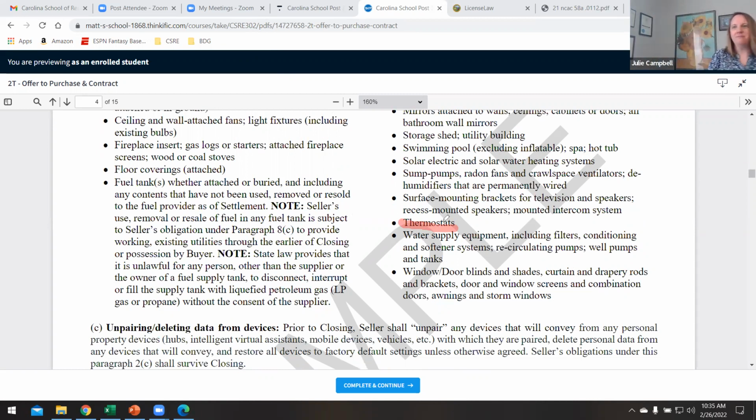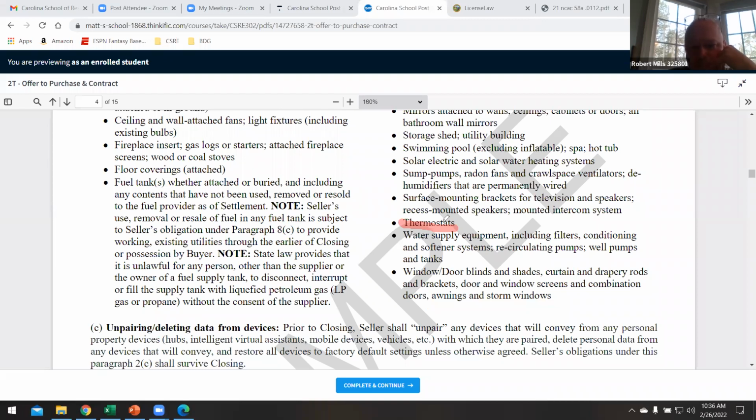Yeah, Robert. I was gonna say, are some of the newer thermostats not glued, screwed, or nailed, I guess? And that's probably where they're addressing, because if you have a smart thermostat, if you can sit on your couch and adjust your heat or your AC, I guess I'm still old school. I got to get up and walk across the room to adjust my heat. But if you can sit on your couch on an app on your phone, then I think that's why that was added, to clarify.